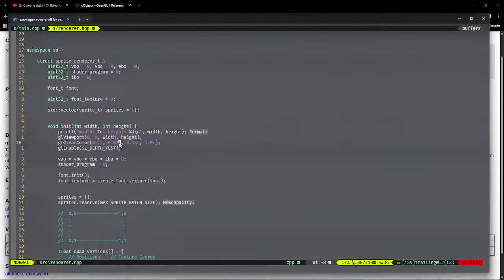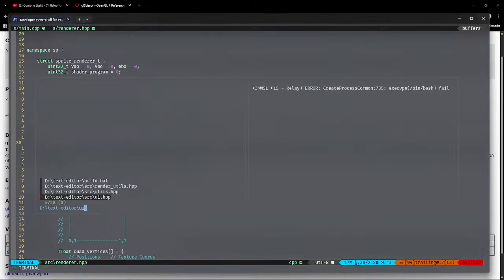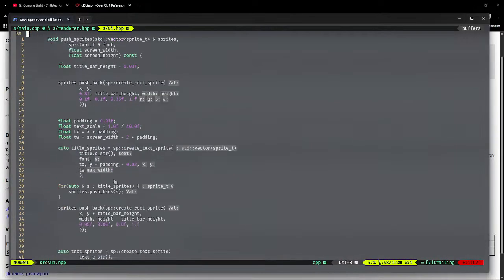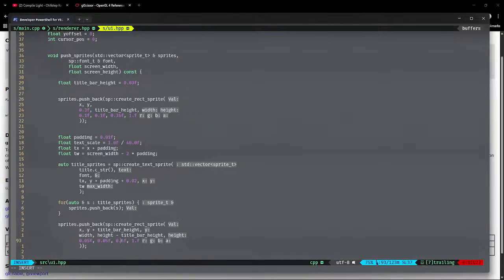So the clear color is, I think, fine to have 0.01 here. Clear color can be a very dark thing, like 0.05, 0.04, and this is 0.05, and this is 0.05, something like that. And then for the UI, for the top bar, we can use the same color right here. So this is the UI panel. The top bar is this, and the bottom is 6, but instead of 6, this is 3.5, and this is 0.1, and this is 0.12, for example. So both have kind of similar color.